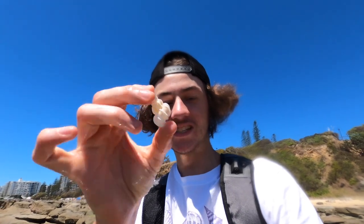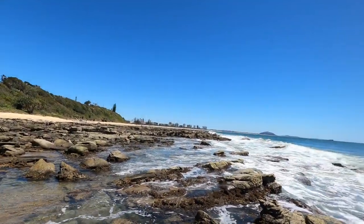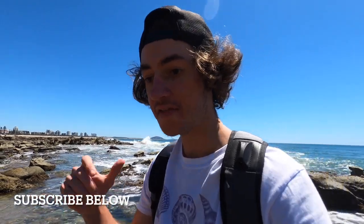Awesome, I've got to be careful with that because I do see some holes there and on the side there, but that is awesome. I guess I'm not finding an urchin today then - I actually might still find an urchin, you never know, I still have this much beach to go. I've had really bad luck the last two days - yesterday morning I came here, didn't find a thing, and then I went last night at Point Cartwright, didn't find a thing again, not even any live cool creatures. So it's really cool to finally get something good, I'm pretty psyched on that.